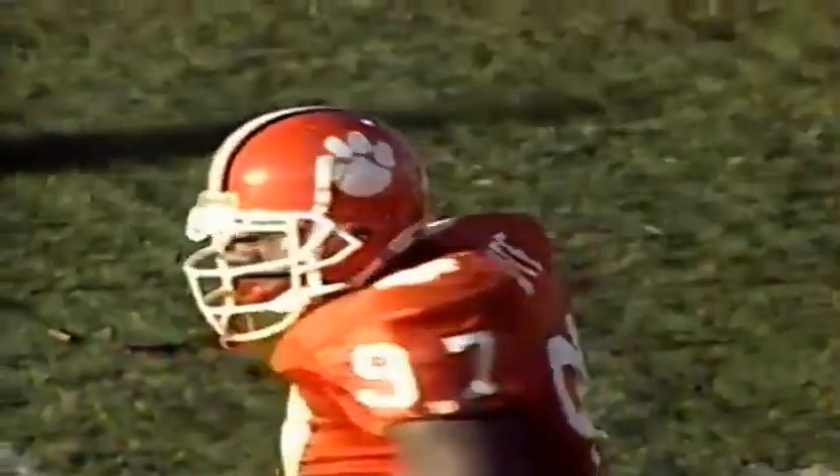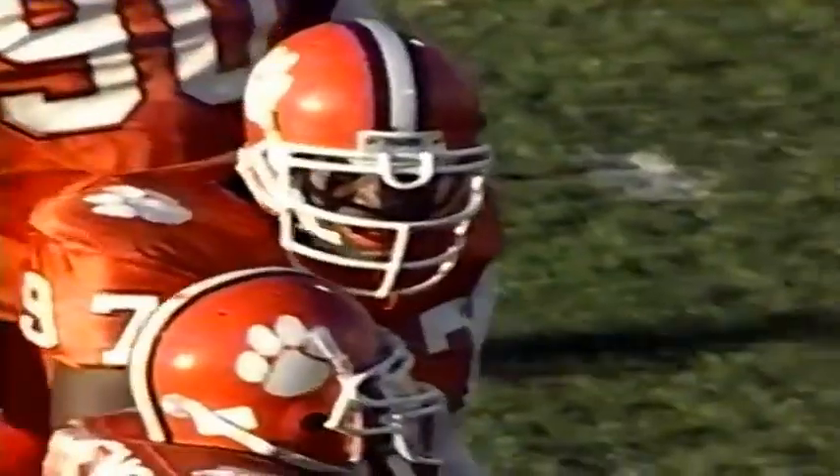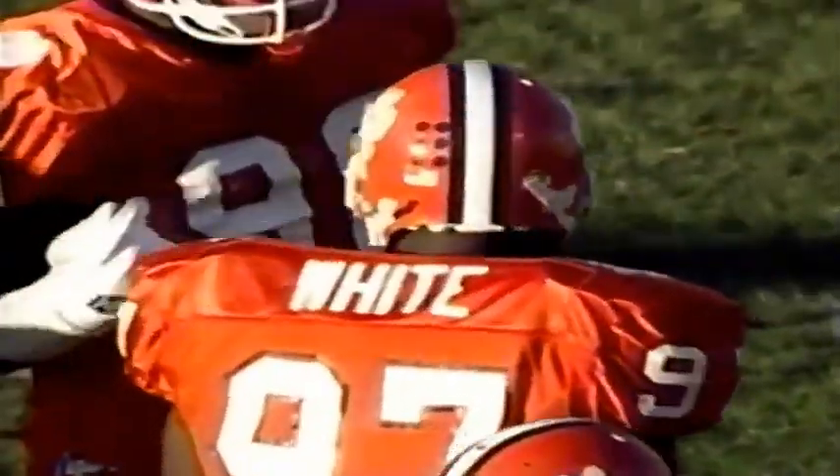A 32-yard run by C.J. Williams, but this one's going nowhere. Raymond White, redshirt freshman from Clinton, Mississippi, in on the tackle. He's the backup nose guard — watch Raymond get penetration, number 97, and he hits C.J. Williams in the backfield. Good penetration by the backup nose guard White — loss of four on the play. That touchdown by C.J. Williams was only the third rushing touchdown for Georgia Tech this season, and it was likely their longest run of the season.